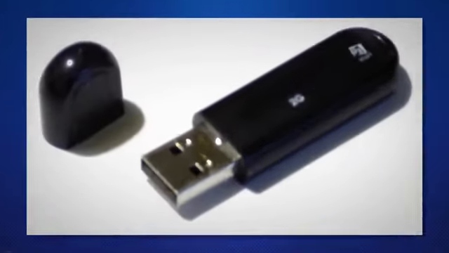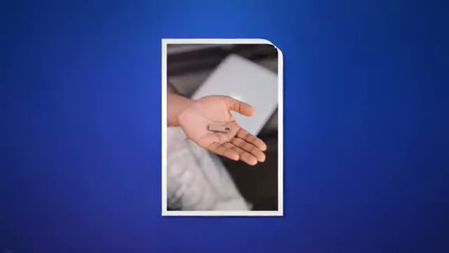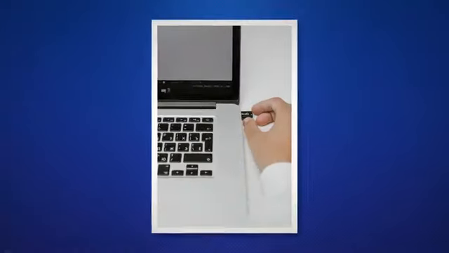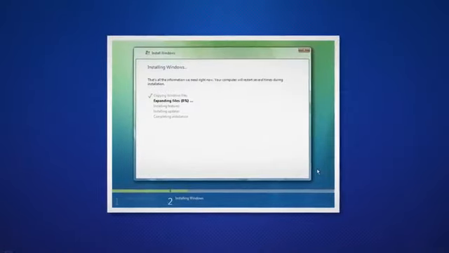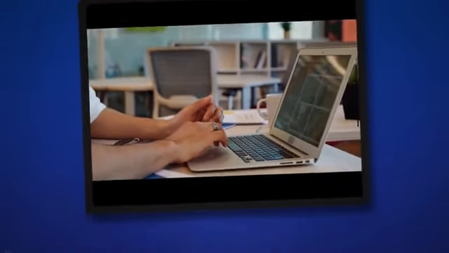You'll need an installation disk or a USB flash drive with the Windows installation files on it. To do this, insert the installation disk or USB into your laptop. Restart the laptop. While it is booting up, press the boot menu key, usually F2, F10, F12, or Del. Select your language preferences in the installation program and click Next. Click Install Now and follow the prompts to reinstall Windows. This will reinstall Windows and should fix any software issues causing your touchpad to malfunction.